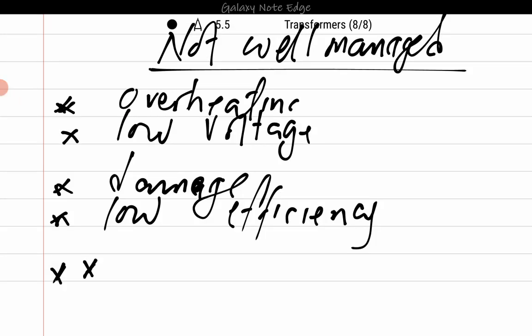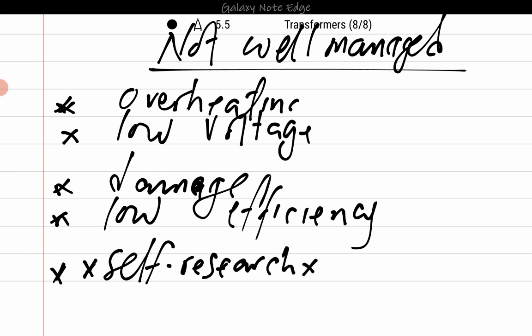Something that you can include in your self-research: look at how energy is transmitted in your own country. For example, in Zambia, we have underground and overhead power transmission. Carry out research to find out the advantages and disadvantages of each, and also their characteristics. So we've come to the end of our lesson. What you must do now is to look out for questions that apply to this topic and see if you're able to apply the knowledge.